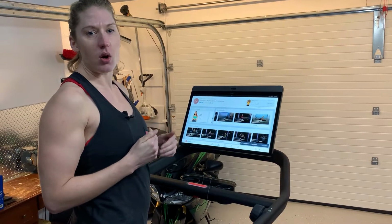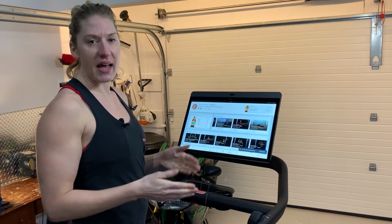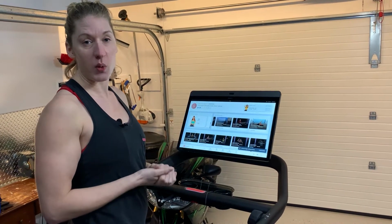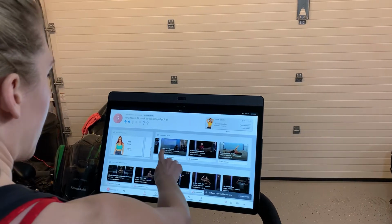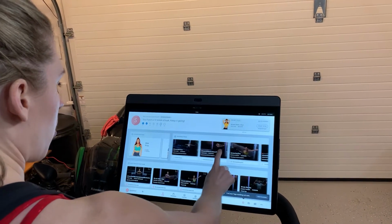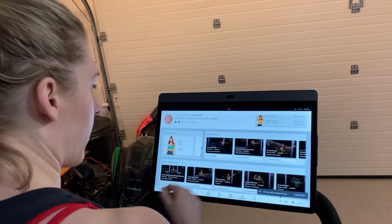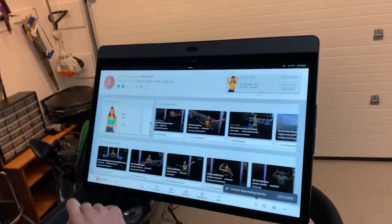To give you a really good overview of how it works, I'm going to do a class now and I'll take you through that and let you see how it goes and what that's like. I'm going to pick a class for today. I'm going to do a shorter class, because for the sake of this, a shorter class might be better. So thinking a 20-minute one.